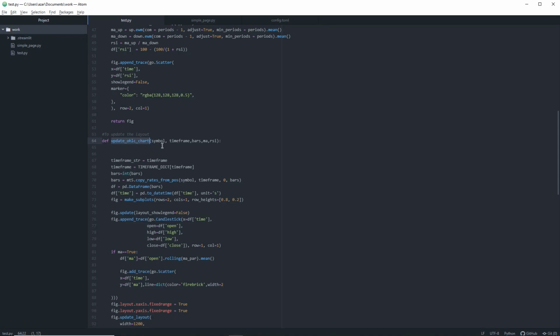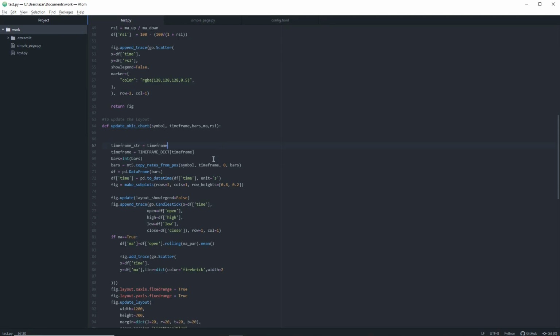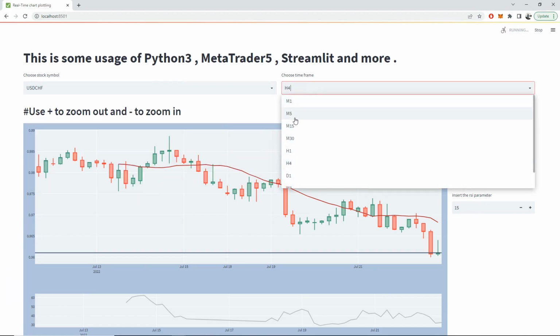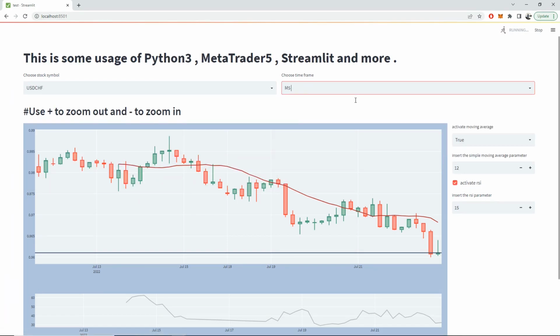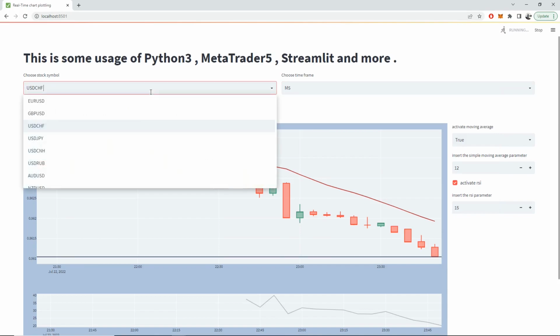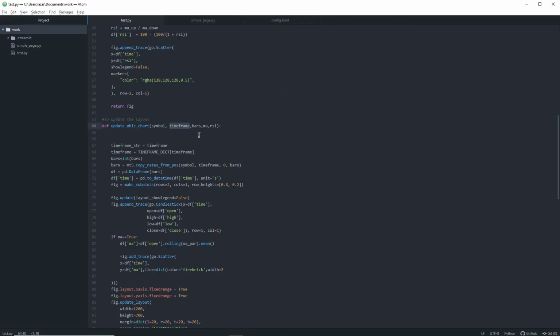So how I've made this function, I have put the time frame to str, okay? Because here we are going to put a time frame. So the time frame would be sent to this function, the symbol as well, time frame and the symbol, and then the bars.